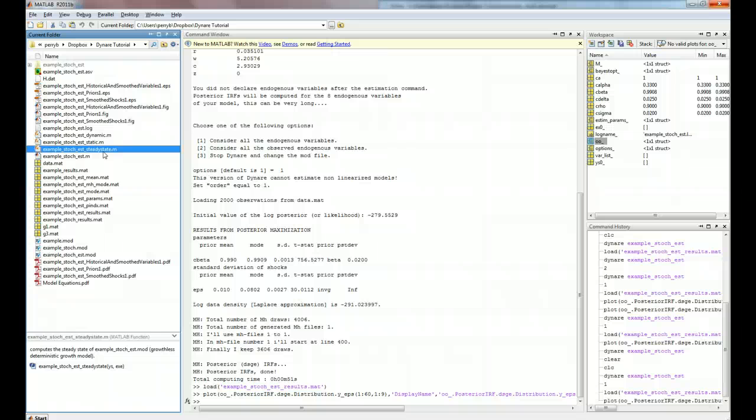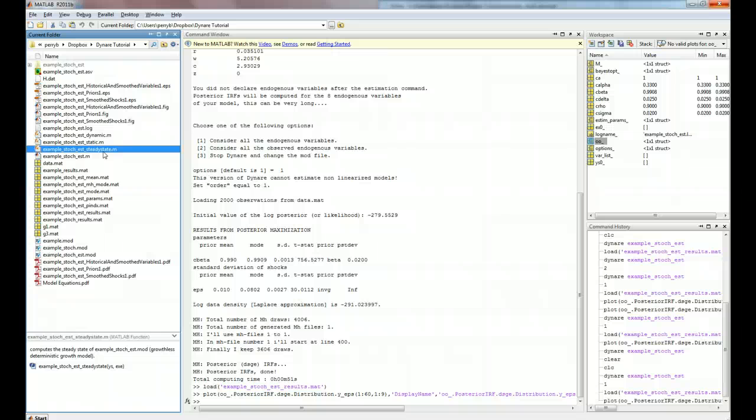And I'm not going to cover here how to write that file, but you can find help on the Dynare website in their forums. There are some great examples of how to write that file, and that cuts down on the computation quite a bit.